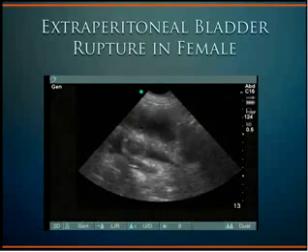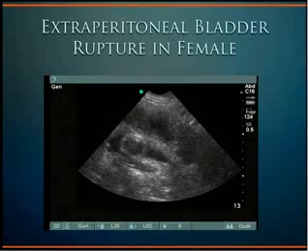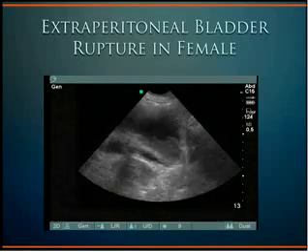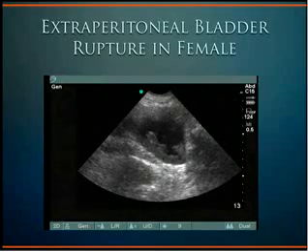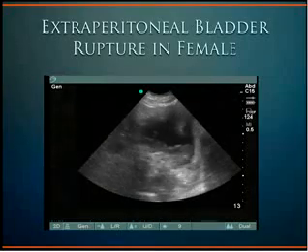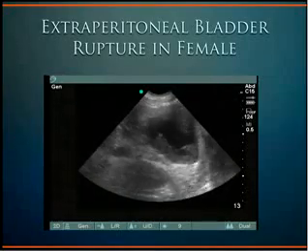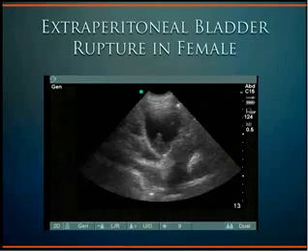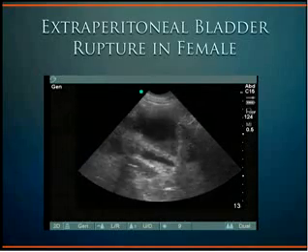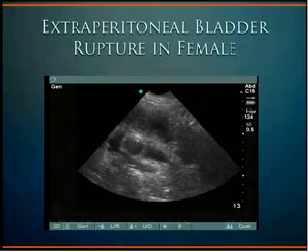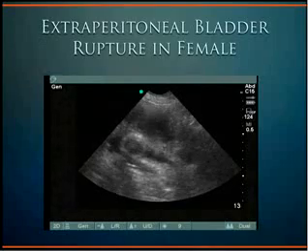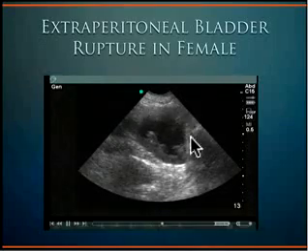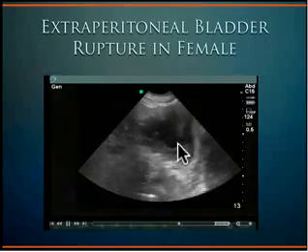This is a 21-year-old female who fell off the back of a motorcycle at a high rate of speed and presented with multiple injuries. Now her pelvis was really unstable and she had blood coming out of her Foley catheter. On this bladder ultrasound, it demonstrates perivesicular urine and isoechoic blood clot just adjacent to her uterus. So this is all adjacent to her uterus.